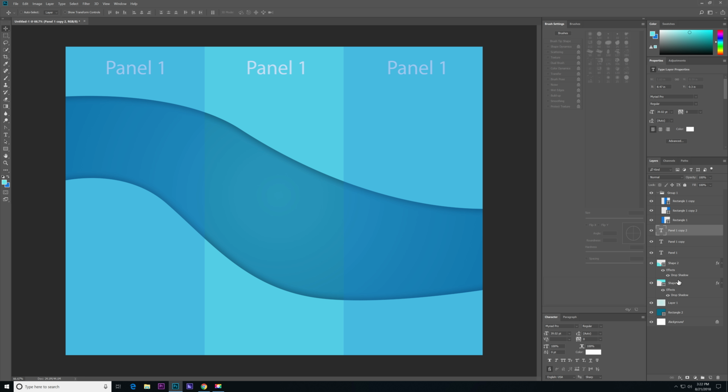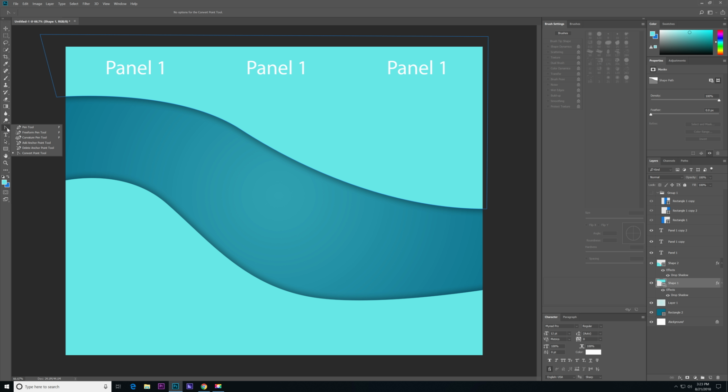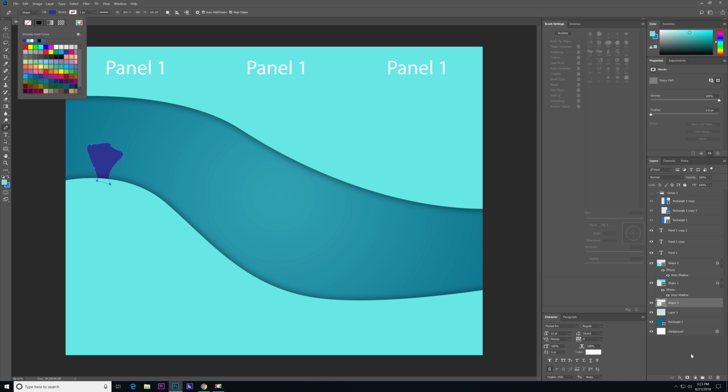Okay, and so now that I have these two things, I can actually hide some graphical elements underneath of these to give it a little bit more of a textural depth. So I can, let me see, grab my shape tool here. So let's say I wanted to draw, I don't know, an activator or something. So I'm going to go below here, create a new layer, and you can see I can draw just some random shape, whatever you decide that you want. I'm just going to draw something random here, and I'm going to fill that with maybe a different color. So you could put a picture behind here. You could really put whatever you want.